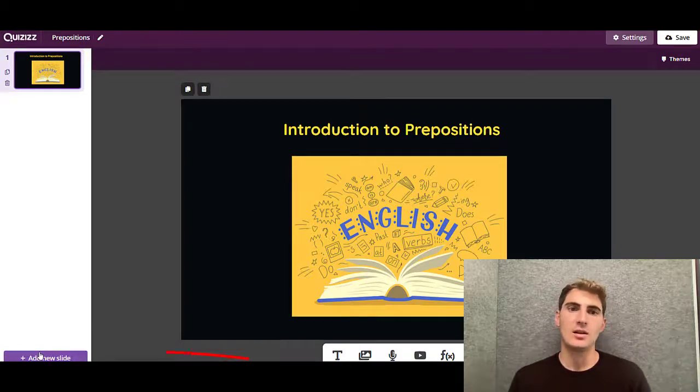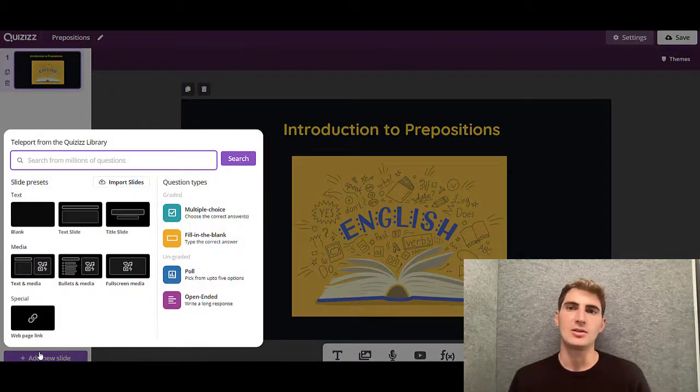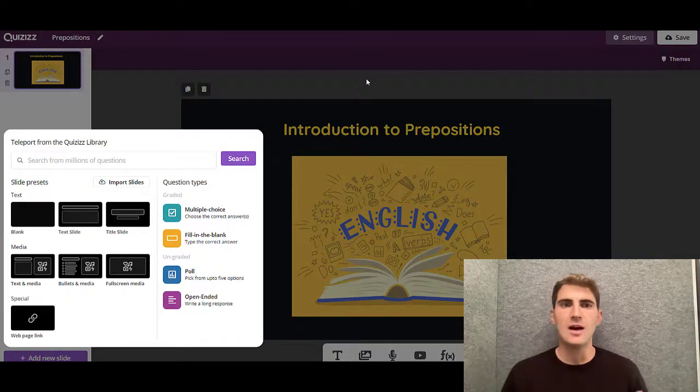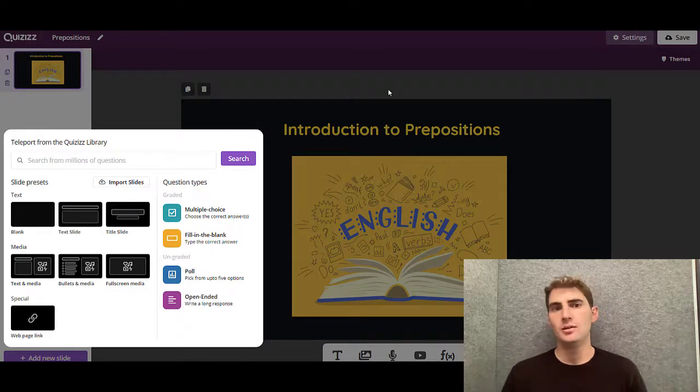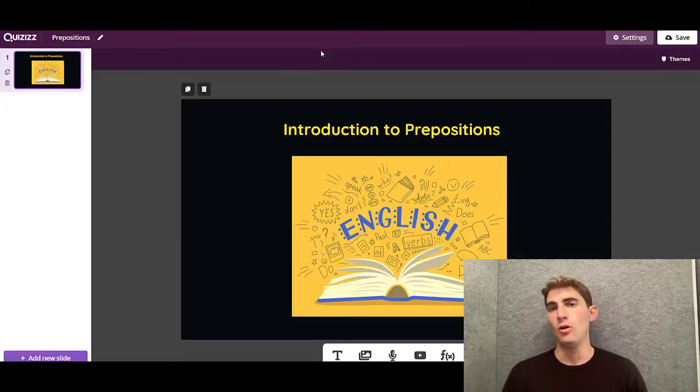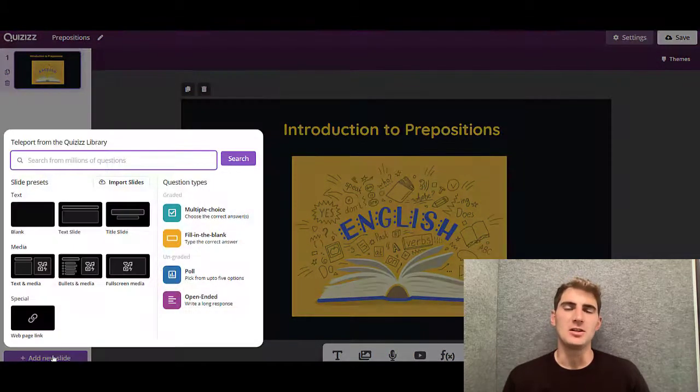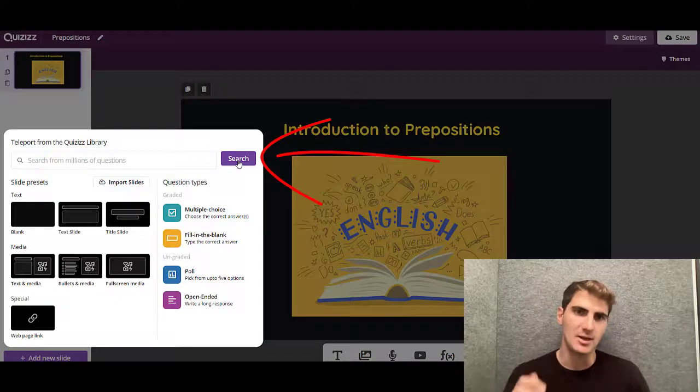To do this, click on the Add button on the left-hand side of the screen. Now we'll see a preview of the different question types and default slide formats that we can add. You'll also see options to embed videos as well as external apps and websites if you want to app smash and build them into your lesson. You can also import slides from existing presentations you made in PowerPoint, Google Slides, and more. Finally, if you're looking for some inspiration, you can use Teleport to find a question from our teacher community and zap it into your quiz.